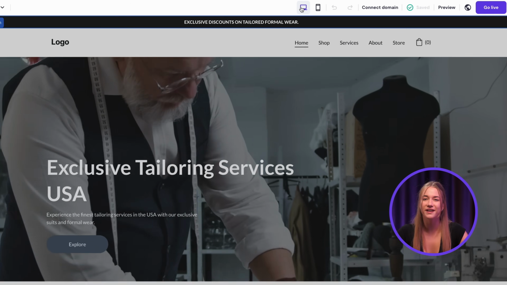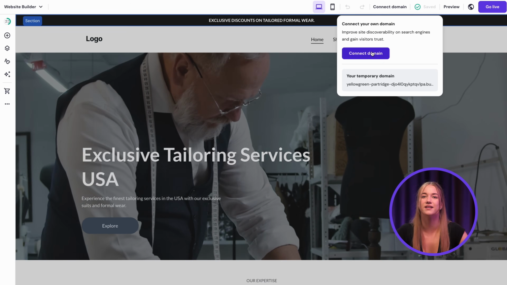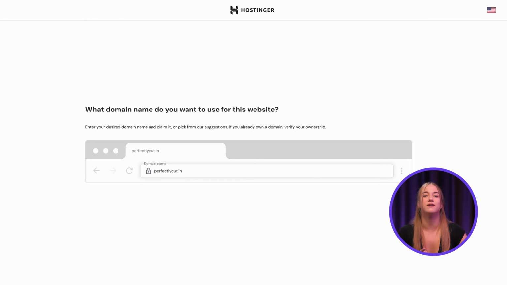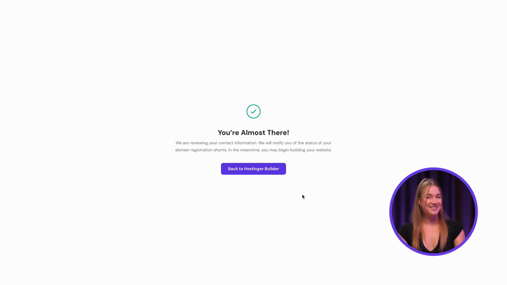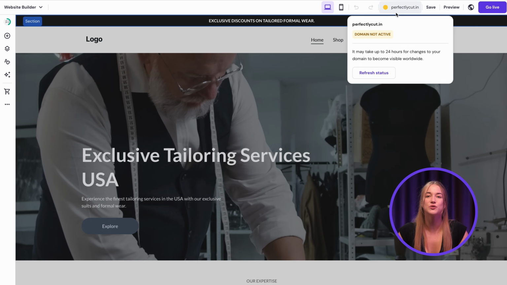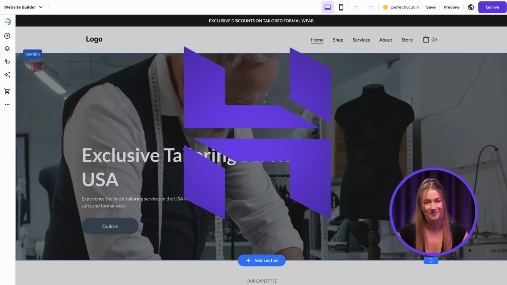There's only one thing left to do now. Hit Connect Domain. We'll be giving your website a fitting address online. When the new page opens, you'll be back to hPanel. Here, you'll be able to buy a new domain name or use an existing one. And that's it. Your booking website has a new domain name and is live.